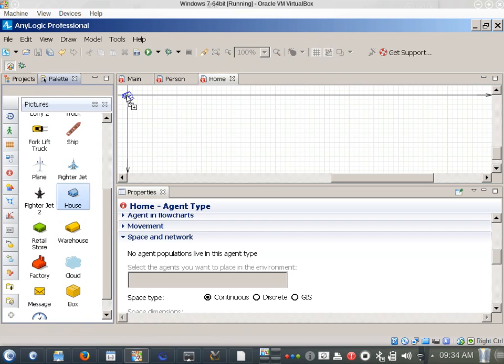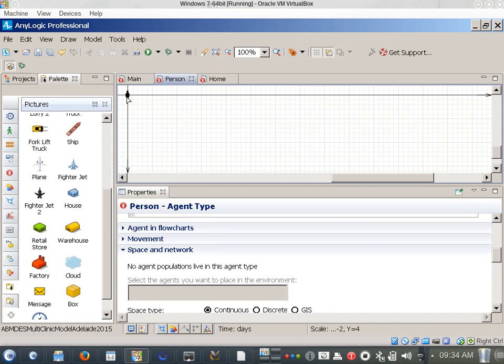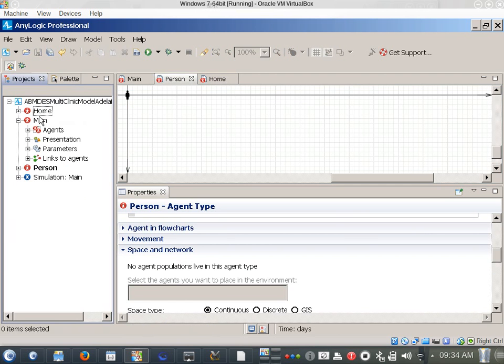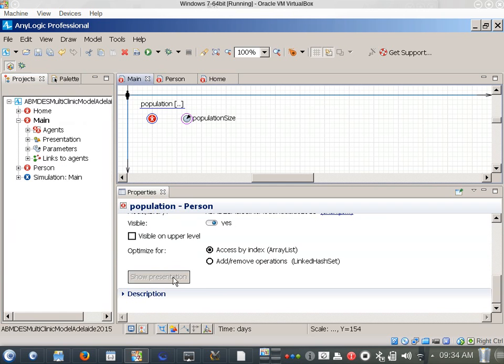Now, I want to emphasize something that was emphasized before, and Anatoly had pointed out a good discovery of the key bit of mechanism in AnyLogic 7. If you didn't add a picture before, or perhaps if you've changed it, and you already have a population of that thing created, like this population, you may have to go down and press this button in the advanced area, which Anatoly found.